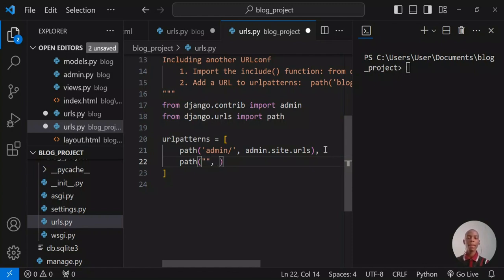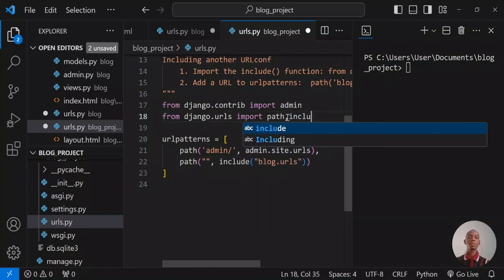So here I'm going to include all the URLs. There's every possibility that you can add even a single URL here, but that will not be professional. So we'll just add all our URLs in the URL file that we created, and then we include all of it here at once, to make it look professional. So now I'm going to include them, and I'm going to use the URL path, which is blog.urls. And because I'm using this external module here, I have to import it as well. I'm going to import include, and I believe everything is set now.